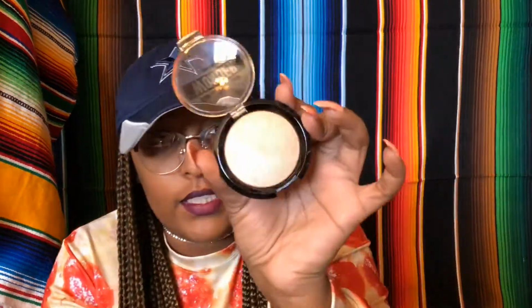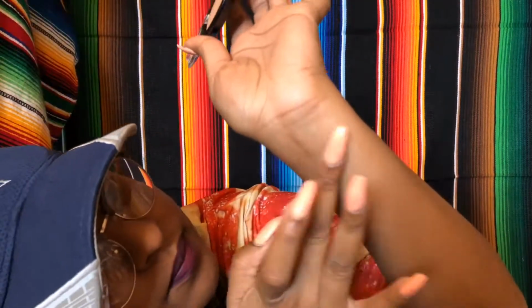Like, come on. And if you want it to be not baked, kind of wet, you just wet your brush or spray. So it doesn't look messy. You know? Let me swatch this real quick. Ooh, yes. I don't know if you can see that. Oh, that's so my color. I don't know if you can see that because my camera is flipped the other way.